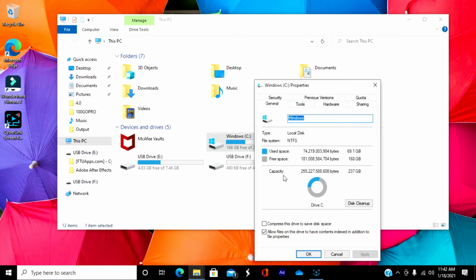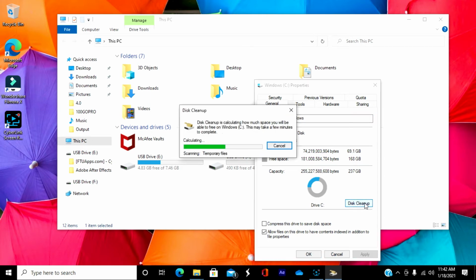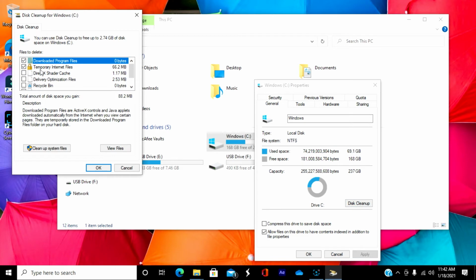You should see a window like this where it says disk cleanup. Click. Then from here you should clean the files that are unnecessary on your disk, like temporary internet files. You could click that. Click this too. If you have any files on the recycle bin, you could check that too.